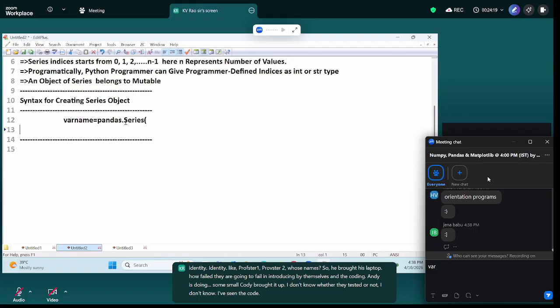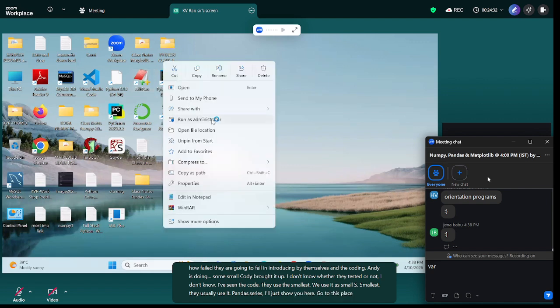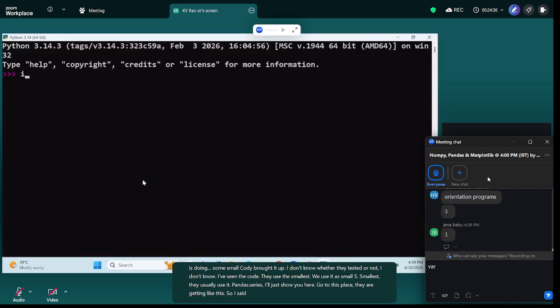They used a small s. Small s they used, pandas.series. I'll just show you here. Go to this place. They are getting like this. So I said here, import pandas as pd, and I'm going to say something like this.